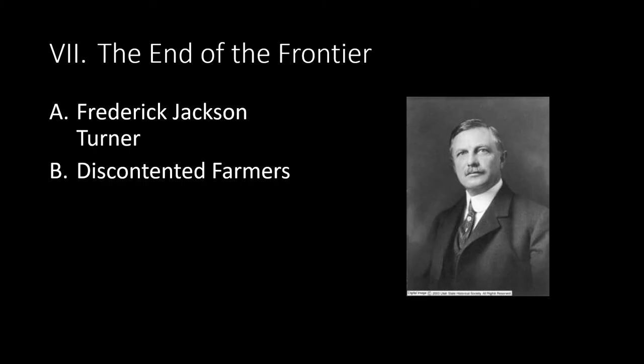The End of the Frontier: In 1890, the Census Office could no longer find an area that qualified as a frontier line, previously defined as fewer than two people per square mile. Historian Frederick Jackson Turner's frontier thesis shaped the way many viewed the experiences, settlement patterns, and history of the American Southwest. Many agricultural communities in the late 19th century grew disillusioned with the New West. Mechanization of agriculture enabled some farmers to become wealthy, whereas many homesteaders and smaller farmers had to abandon their land and seek wage labor — often as migrant workers. These frustrations gave rise to the populist movement in the 1890s.